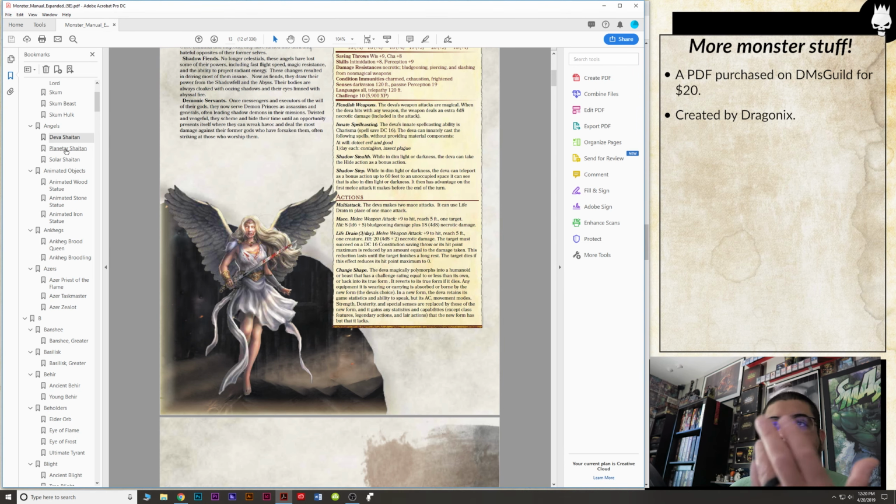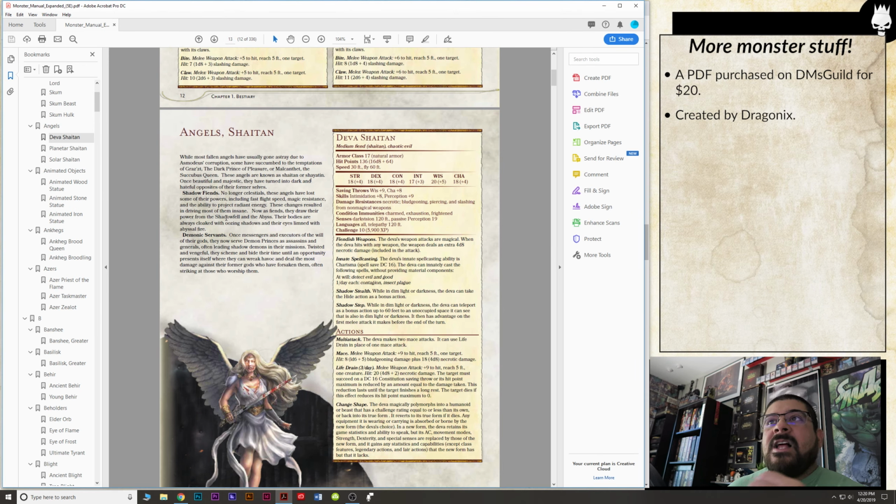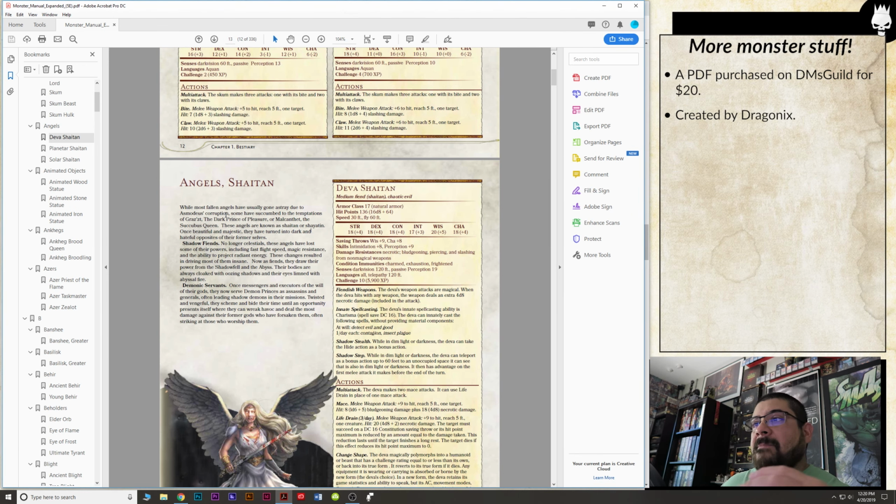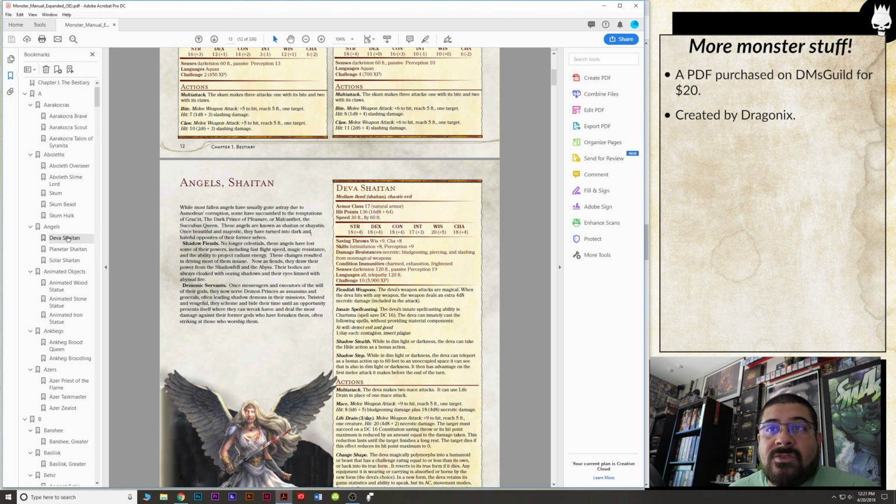I'm not going to go over the planetar and the solar, but I'm assuming you're going to start to see, as I said, I will show you a few things in this PDF that might indicate the direction this is going, and the assumption there, I will confidently say, is the case. You are getting new. You are getting different, and that's the major selling point. And if you're getting enough different at that level of 336 pages, this is a purchase well worth your money. So that's just those, right?